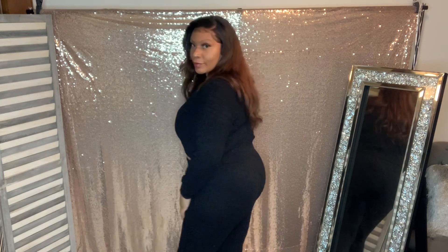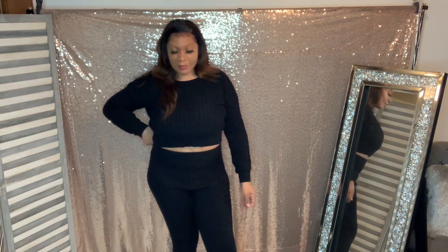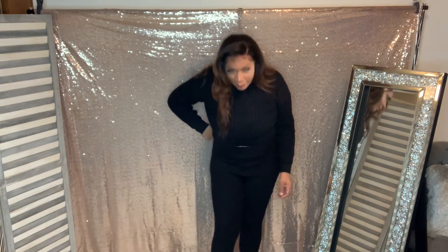Last but not least, this one was the most expensive. Fashion Nova, I gotta calm down on some of y'all's prices — this was like $59.99, but I got the discount. This is super cute. If I had one con about this outfit, it would be the bagginess in the crotch area like the other pants, but other than that it's super cute. I really loved it — good material.